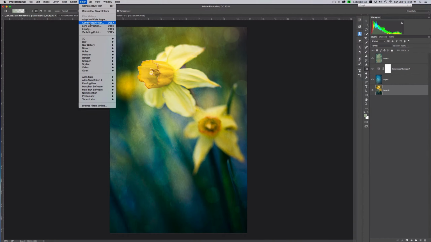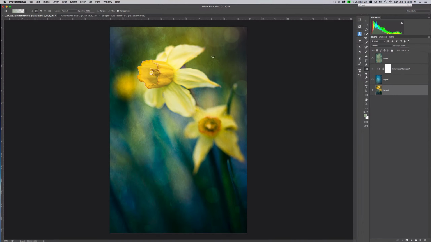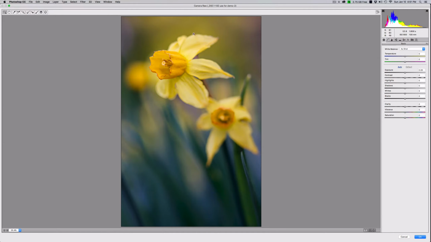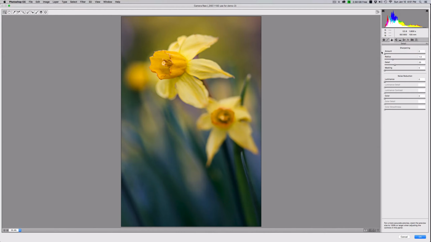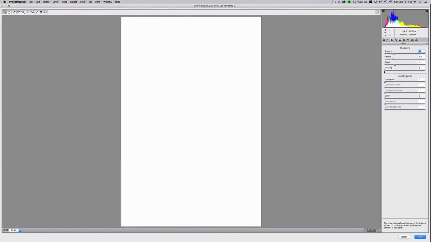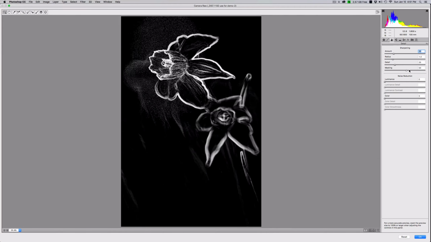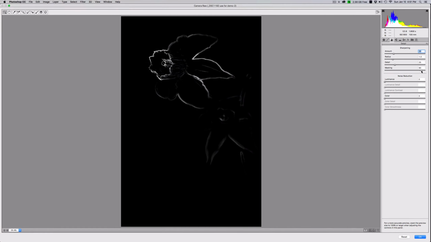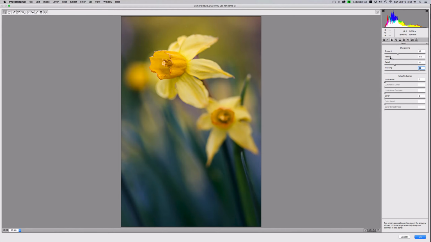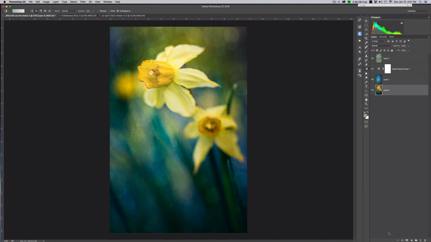So if you just come into Camera Raw and select the filter, it takes the image back into Camera Raw. You don't see any of the texture or the highlights because we're on this layer. And at this point we can add, just like we did in the last image, go to the details and add sharpening. So turn some sharpening on, use the mask. It starts out all white. As we move to the right, we start to refine the edges that are going to be impacted by the sharpening. And in this case, I really just want it to be that top flower, so about 87. And now I can manipulate how much sharpening is going to happen. Hit OK. And now that sharpening's been added to the image.